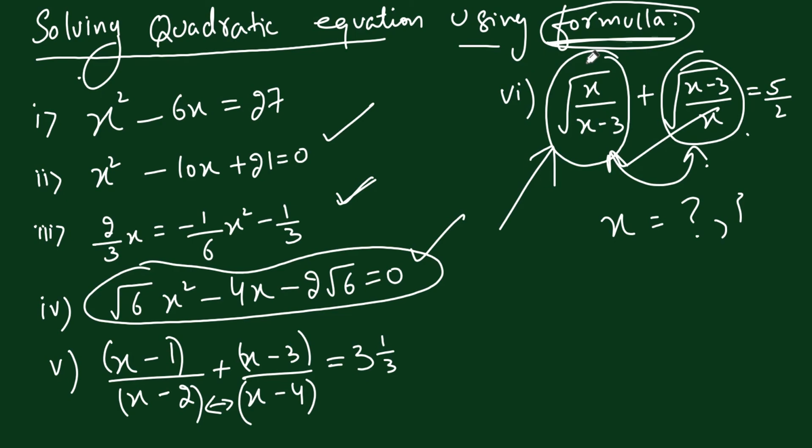Now next, this is actually the total chapter which we did till now, the previous video and this video. The previous video was the factorization method called the splitting middle term method, and this video the formula method. But in the next video there are other types of questions like substitution, and where they give you one value of x and ask you to find the other. All those types of questions, like miscellaneous questions, I'll be doing in the next video. But for that you need to know this formula method solution and factorization method solution.